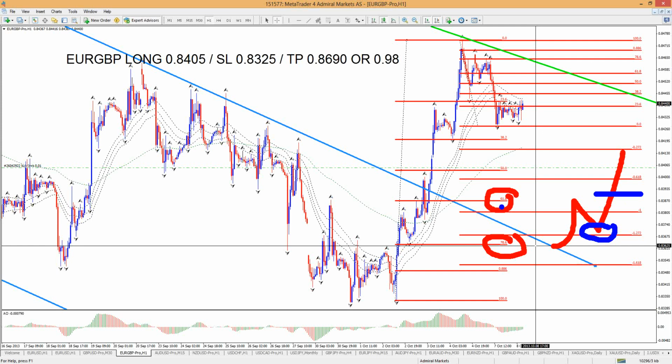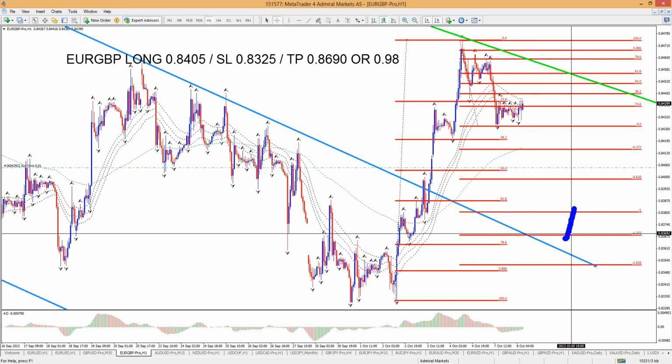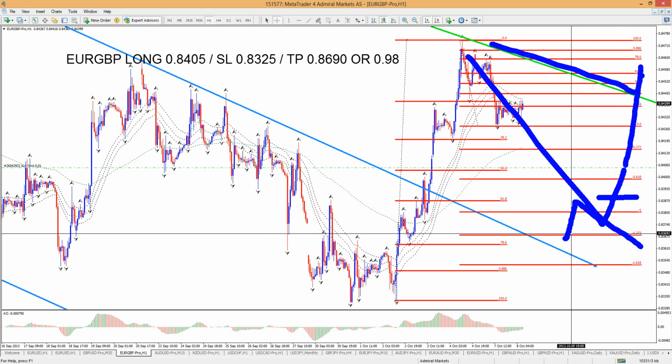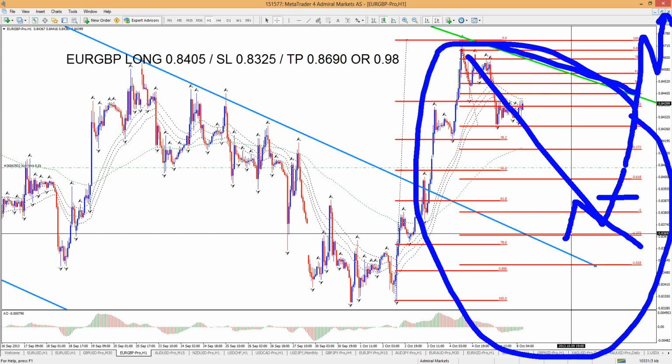You could wait for price action to confirm the 50 bounce, 618 or 786 bounce. You can wait for price on the lower time frame, on the 1 hour chart, to make a higher high, higher low, and then take the next break of that higher high, or wait for a trend line break, or wait for this green line to break and hook back and continue. So one trade idea like this, you could tackle with different entry methodologies.